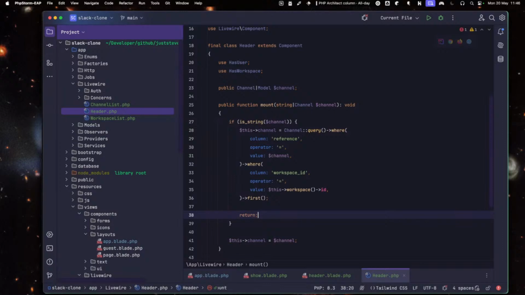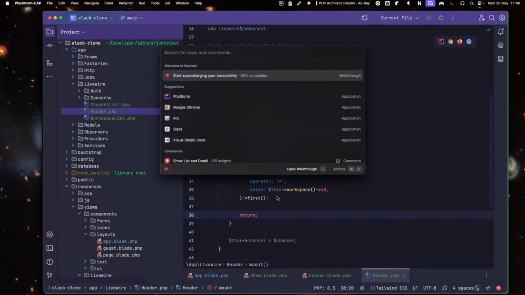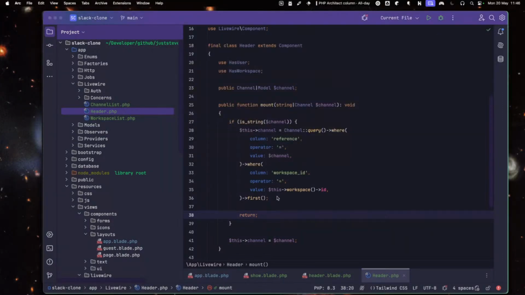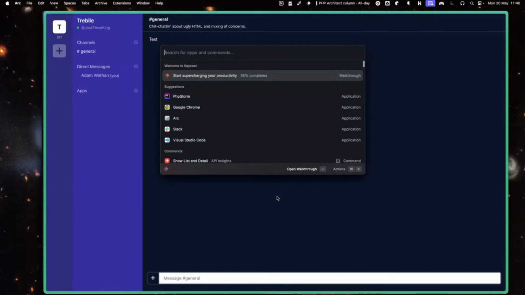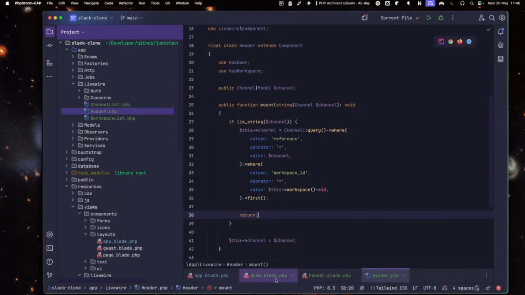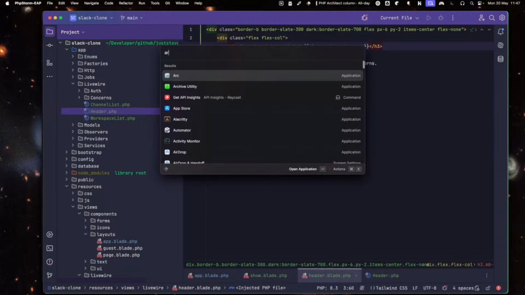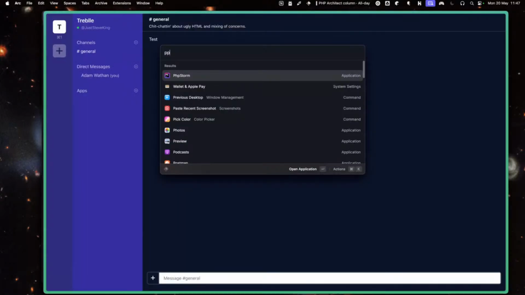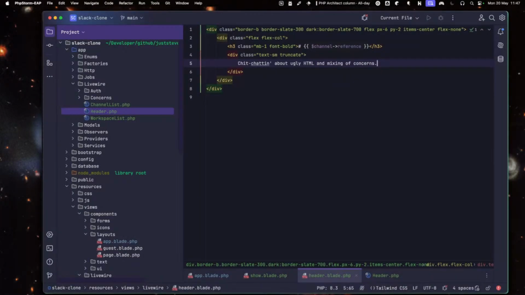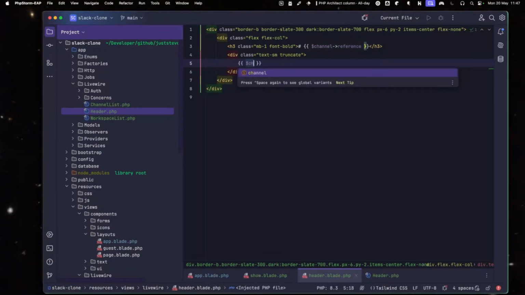There we go. So come back up. Good so far. So then if we come up here, what we want to do is say channel reference. Got it? Perfect. And then down here, we are going to have channel description.